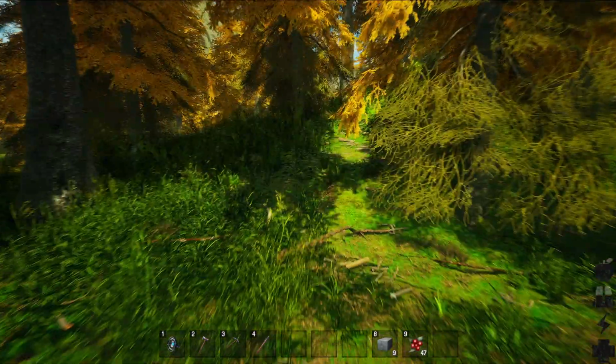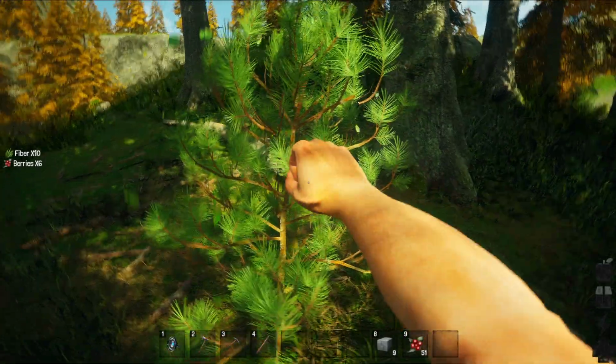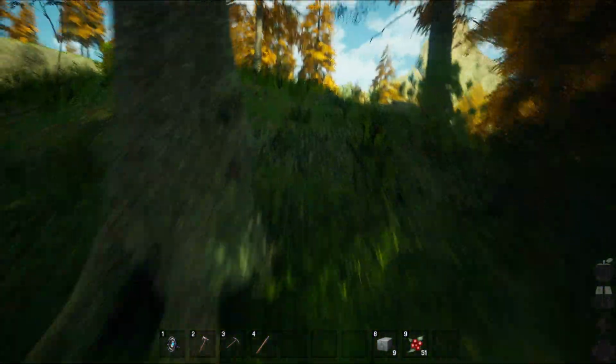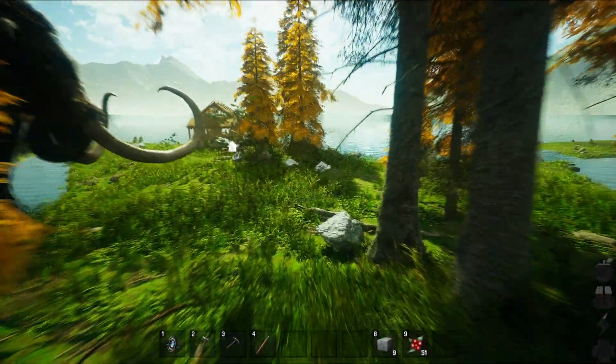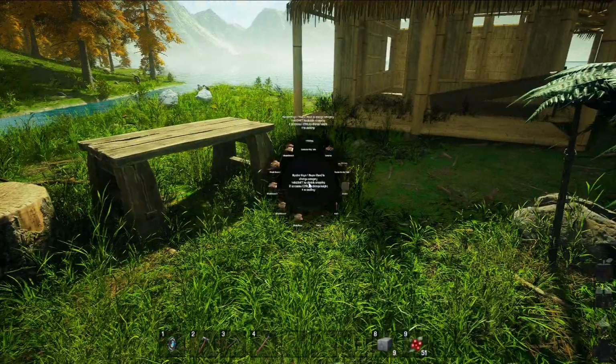I could probably fight the woolly mammoth, but I'd prefer not to. He's actually pretty nice, as long as you don't go stabbing him or trying to pet him. I accidentally pet him once on my stream and had to flee. He did not like that at all. Alright. Whee! Super speed.